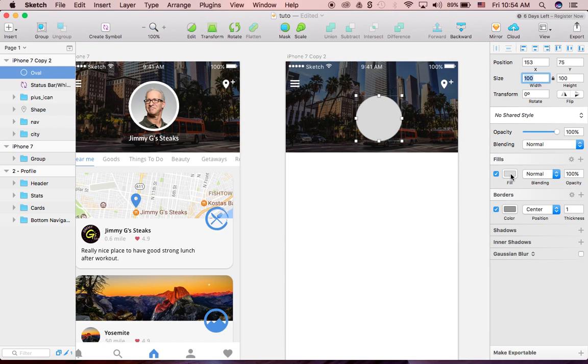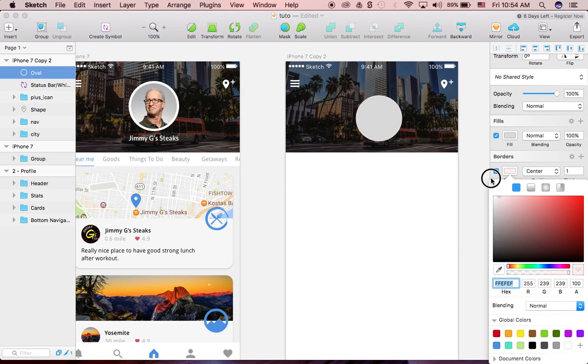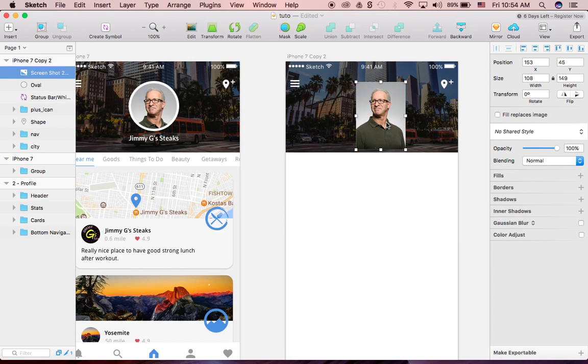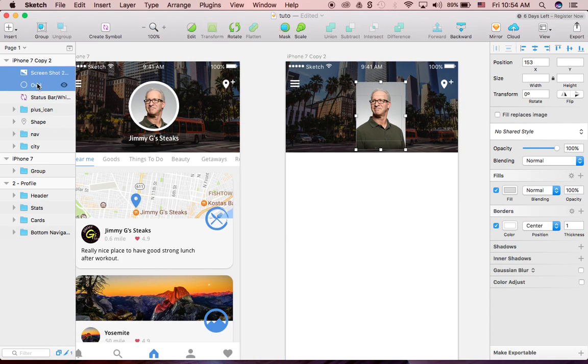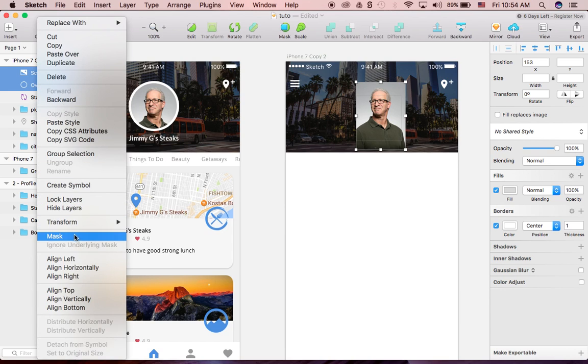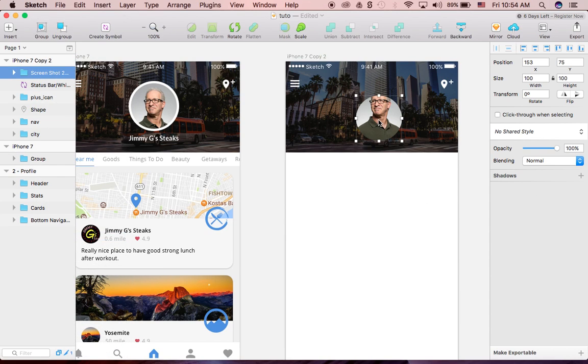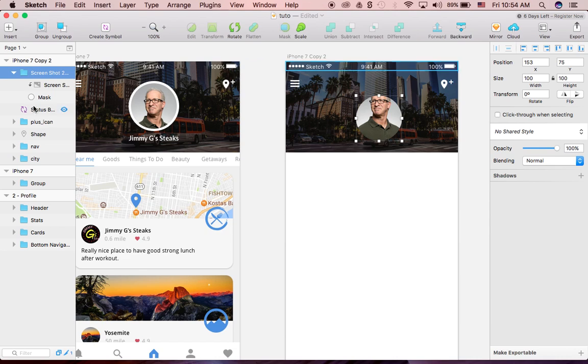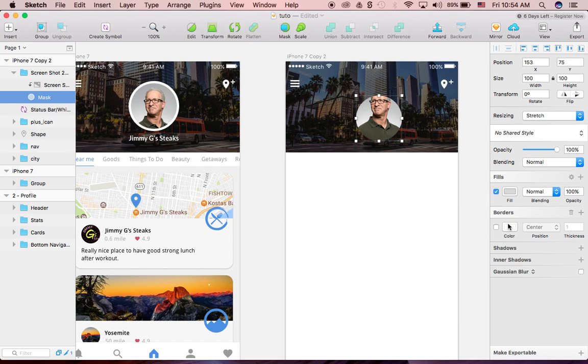And then make it white, the borders white. Let's paste it right here. You also want to select both and mask it, so that we're going to have this. And we want to create this border, right? The border has to be wide, so let's make it about 10. 1, 2, 3, 4, 5, 6, 7, 8, 9, 10. This 10 is good.